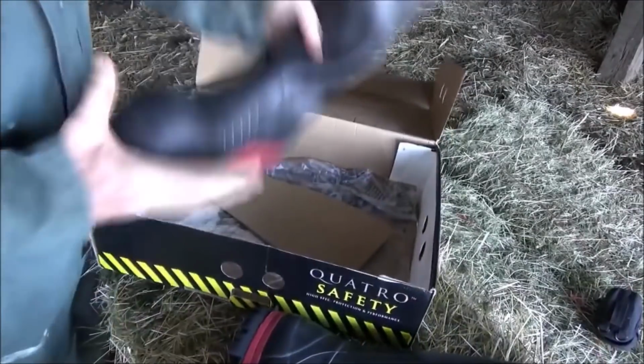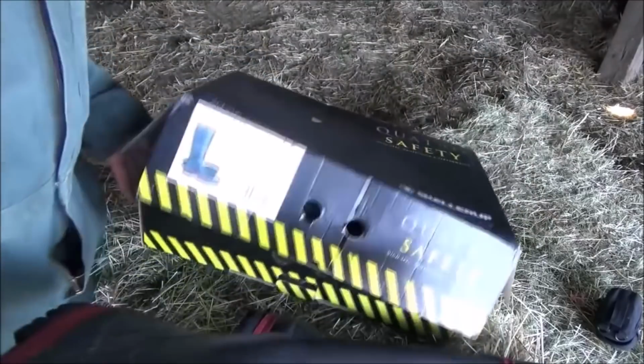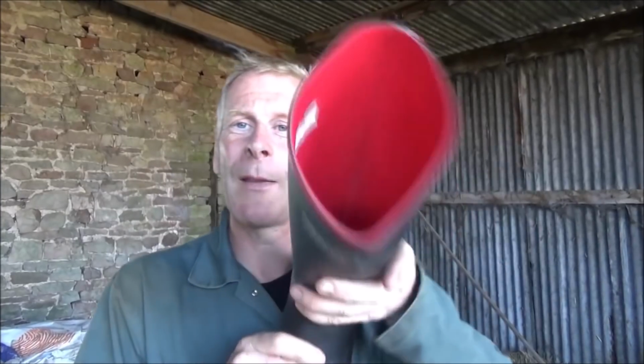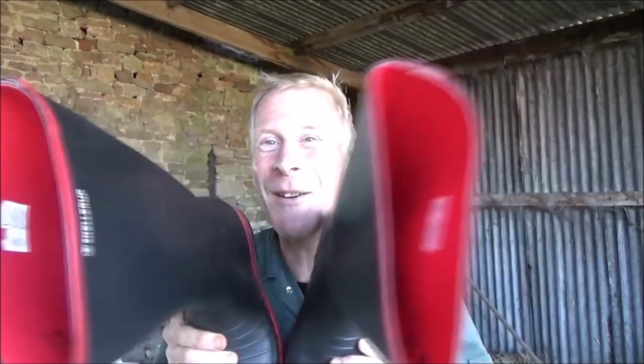Let's put the box away, we don't need that. Okay, so I've got the welly here. First thing is, do you remember the thermal ones I had? They had a big thermal lining. There's no lining on this. I quite like the red actually. It's just legit. I like that. Exterminate, exterminate. No, sorry. Okay, so that was when they were new.